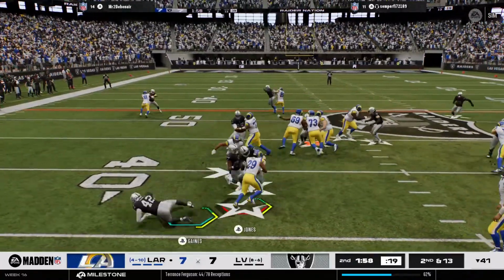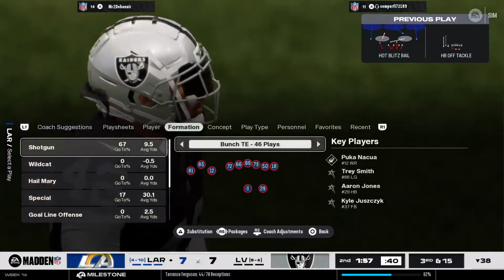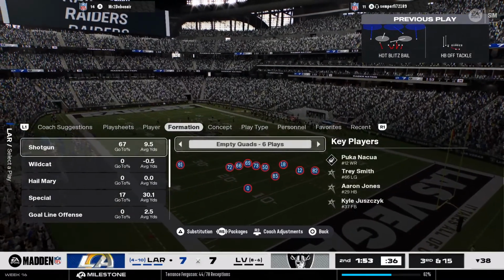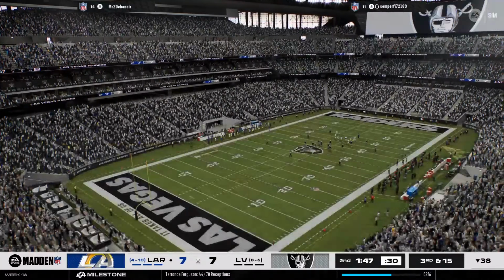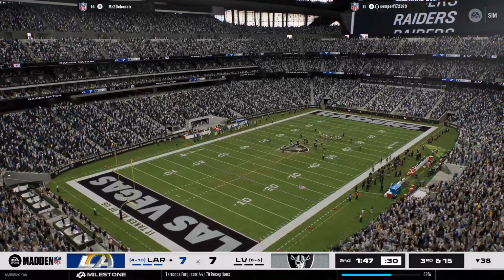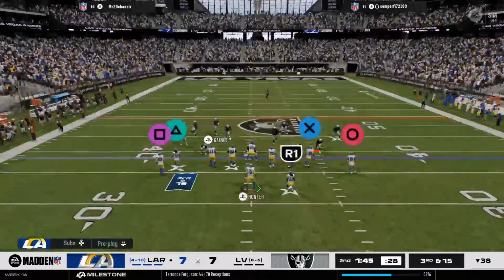Second down, another shot for Jones. And the second wave of tacklers is going to get him as they stop him behind the line. This will be a loss of 3, and now a much tougher third down looming. Hey, we often talk about defensive ends setting the edge, sometimes even the outside linebackers, but how about here? This is a cornerback essentially setting the edge and finishing off that play for a loss.